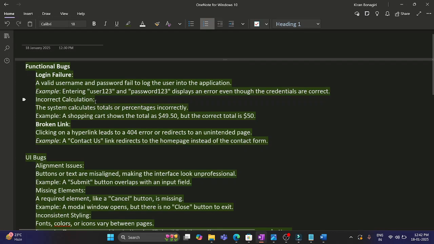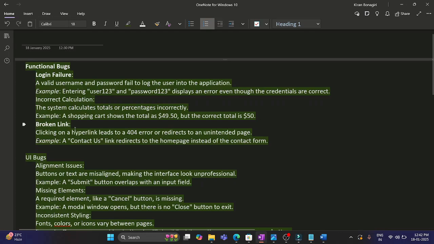Next, incorrect calculations: the system calculates the total or percentage incorrectly. For example, a shopping cart shows a total of $49.50, but the correct total is $50. These are percentage calculation issues.